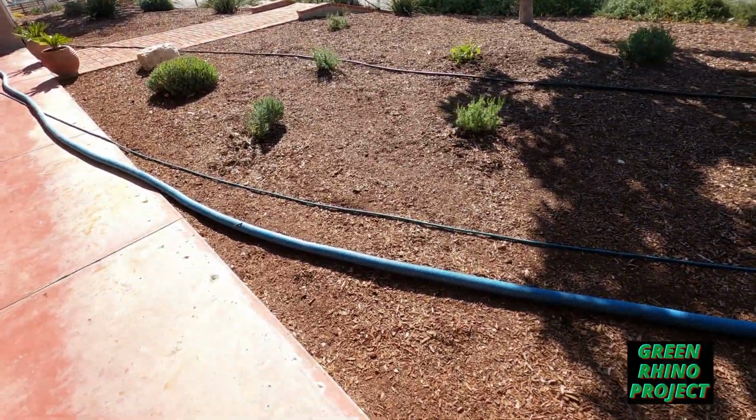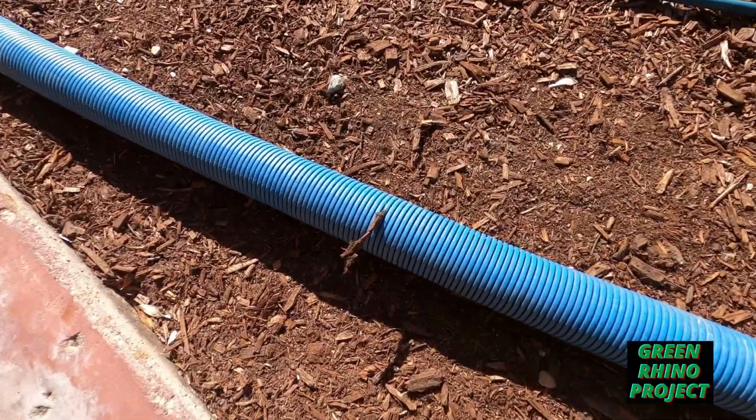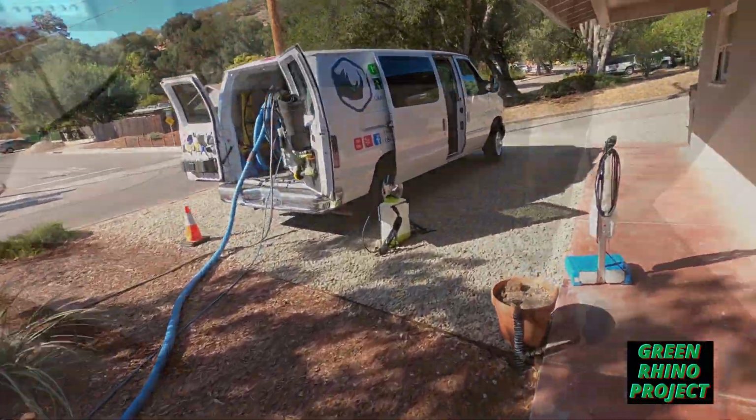Hoses ran, and you know what you do when you've got a hole in one of these things? You just stick a piece of wood in there like that. Yeah. Stick it in there. Just joking. Come on.